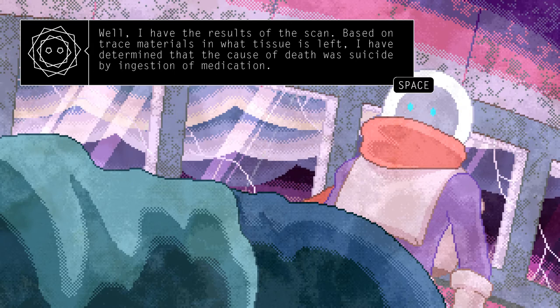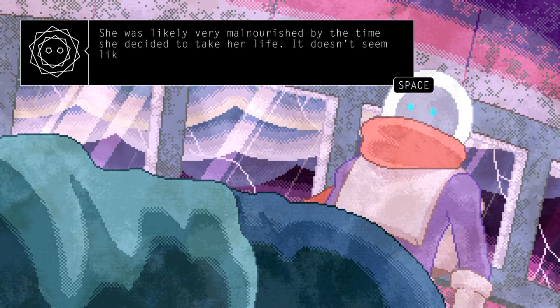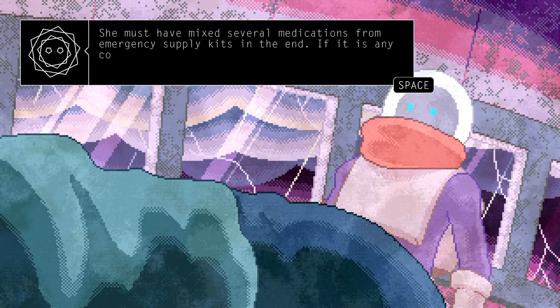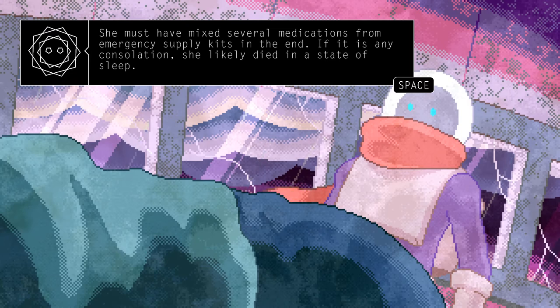I have the results of the scan. Based on trace materials and what tissue is left, I have determined that the cause of death was suicide by ingestion of medication. She was likely very malnourished by the time she decided to take her life. Doesn't seem like there's a lot of food stores there, despite her efforts. She must have mixed several medications from emergency supply kits in the end. If it is any consolation, she likely died in a state of sleep.